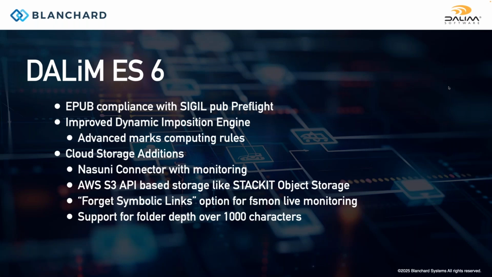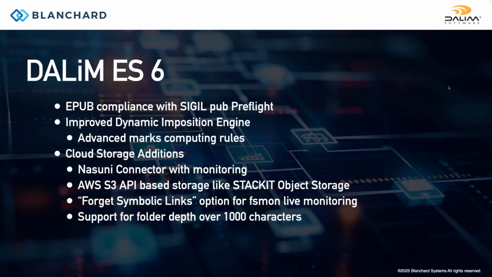They've done additions to the support for different cloud storage. So Nasuni has been added as a cloud storage solution. Also AWS S3 static object storage. So basically, not AWS S3 for itself, but you're now able to use the API of S3 to create your own. So that is supported.